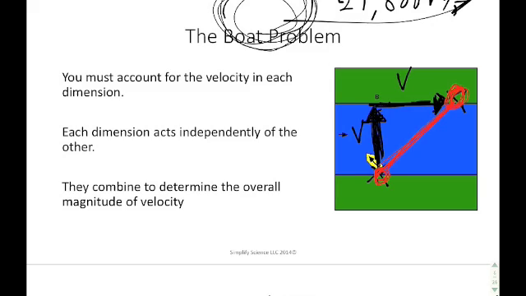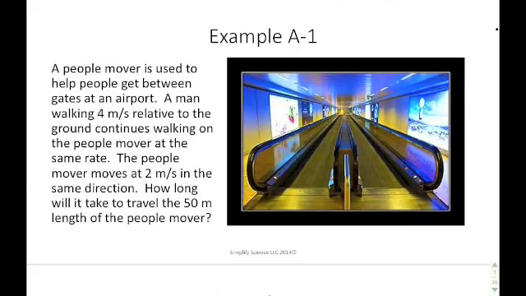Now, whenever you use this, you have a right angle triangle. Well, that's easy to do because you can then use the Pythagorean theorem to solve for this. This value right here represents the overall velocity, the relative velocity. So that's how you combine them in any sort of two-dimensional problem. And you see that whenever you have an example.